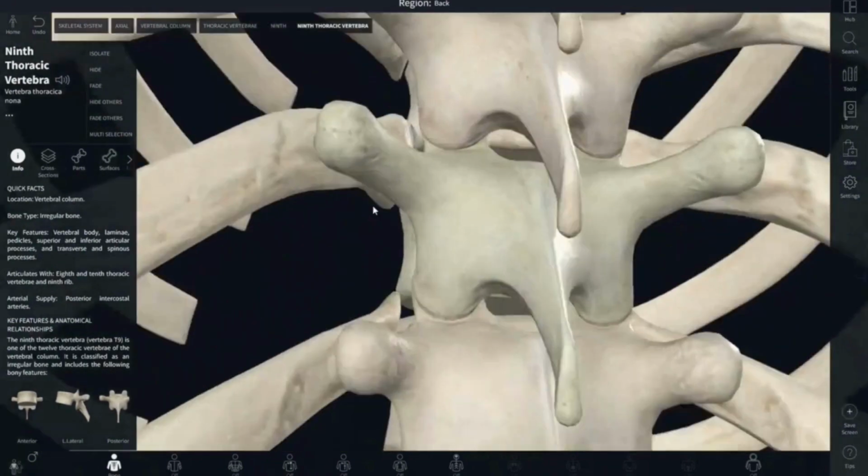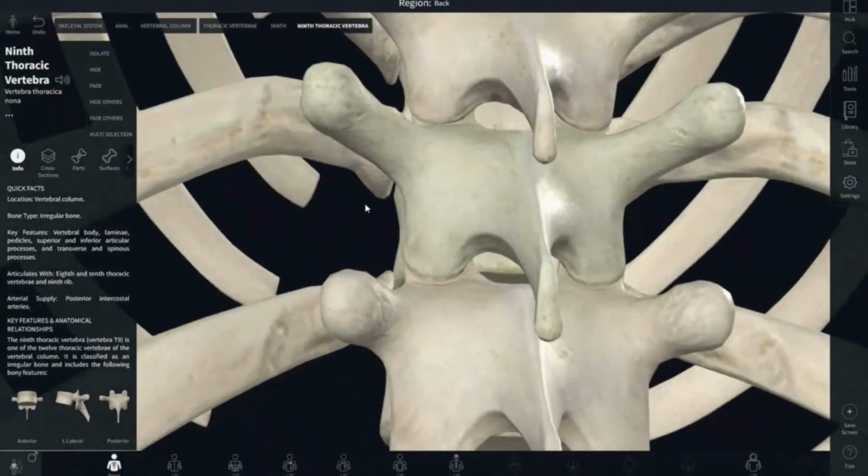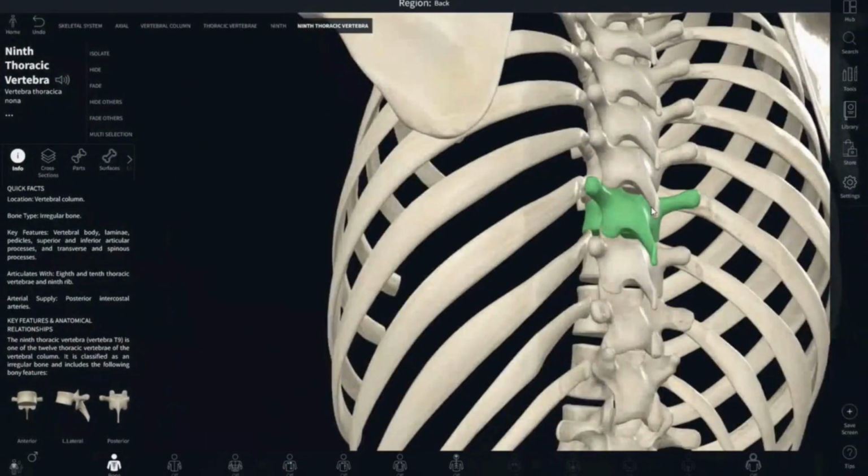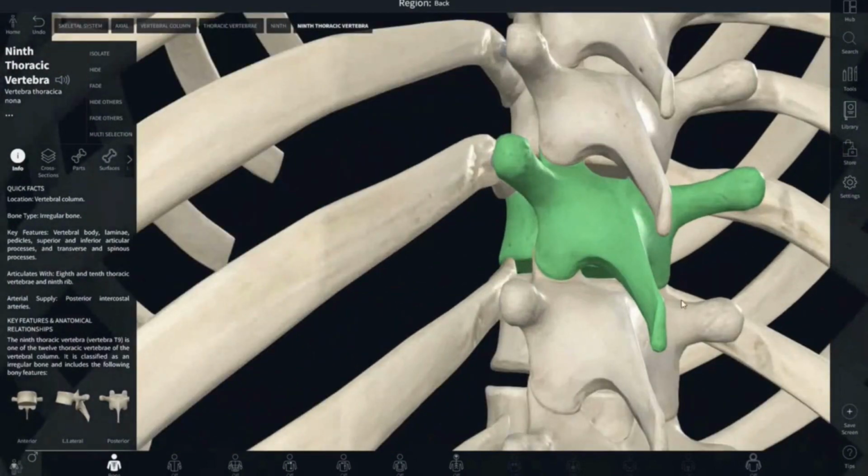cervical and the lumbar. One of the primary ways it's different is if you look at the back of the vertebral body. So I'm looking at the person's back, and this is the center part, the tip of the spinous process. You see where this vertebra, the green one, interacts with the white one below. There's what's called the facet joint, and there's a joint on either side. So there's two facet joints going down and two facet joints going up.